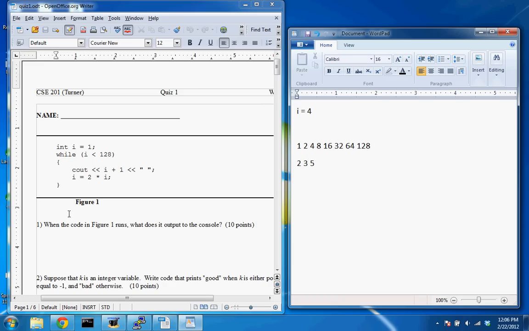So after doubling I, we check the loop condition, and if it's true, we print 1 more than what I is. So if I just look at the list there, do we print 129? No, because we don't get to here when I is 128, because that makes the loop condition false. So there's the answer for 1.